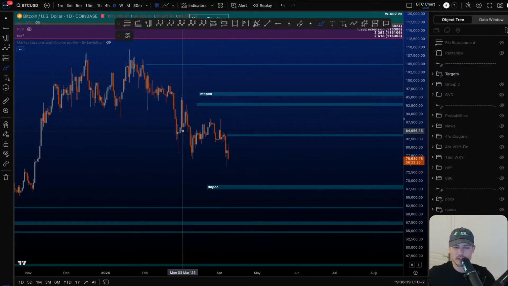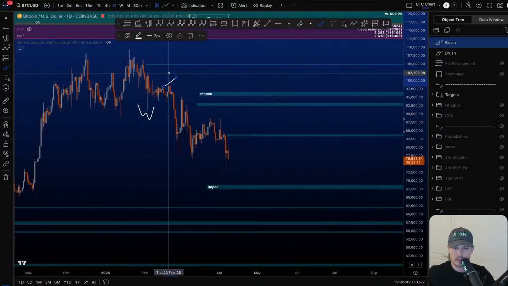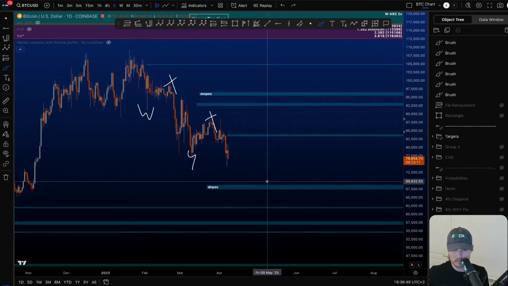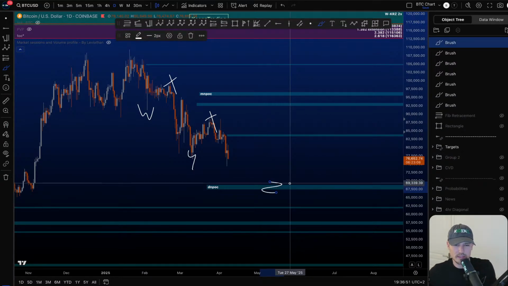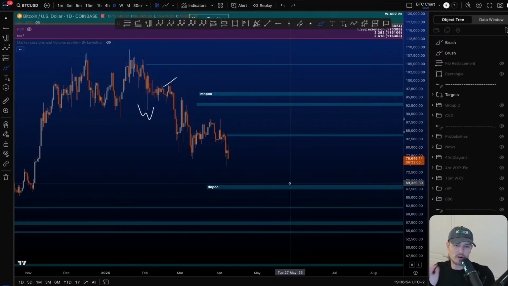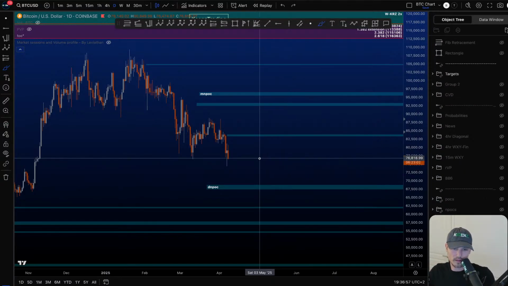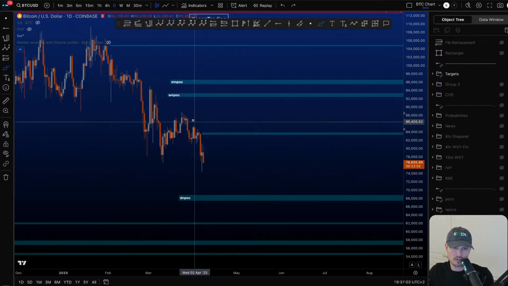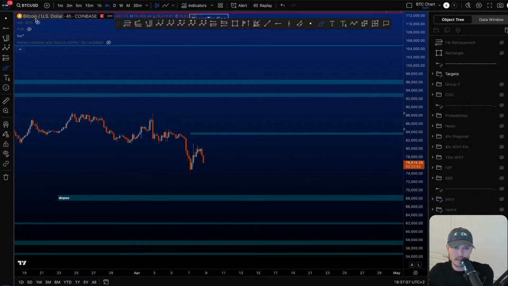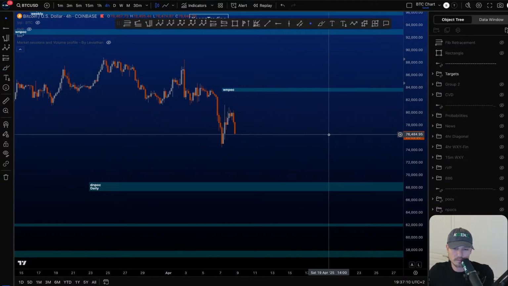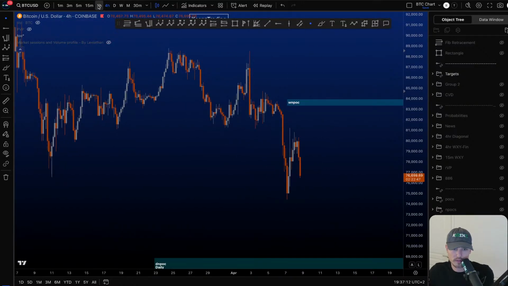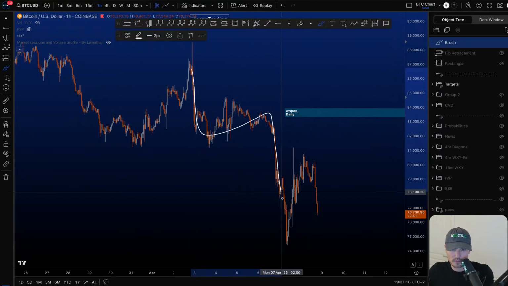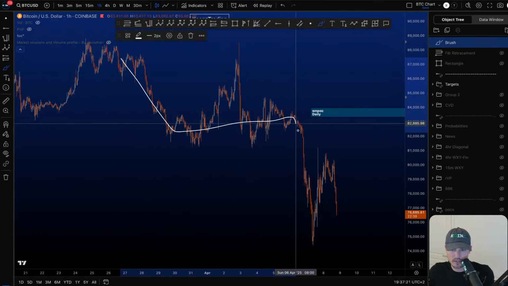GZ in the group, someone in Discord, had the potential of WXY and then X and then look for Z. But the WXYXZ is very rare though. It still requires you to have an impulsive structure down. So this needs to become an impulse for those types of structures, impulsive structure, diagonal or a traditional impulse. But I think so far we can agree this looks very three-wavy. This also looks very three-wavy.